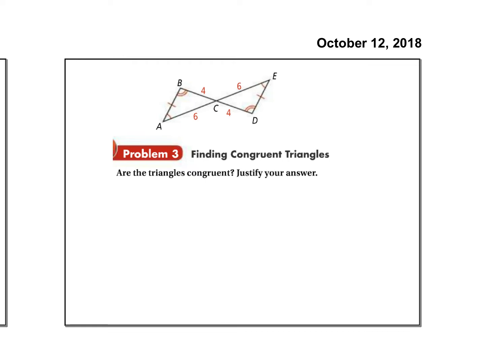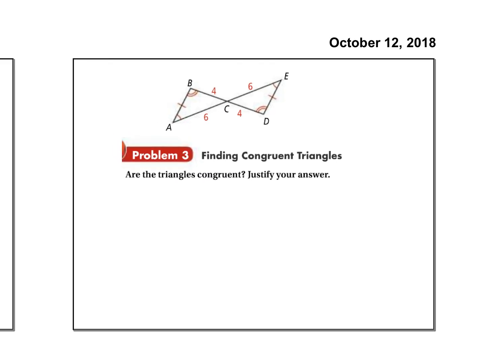Okay, here we've got two triangles. The question is, are these triangles congruent? In order to say that they are, we have to be able to establish all corresponding angles congruent and all corresponding sides congruent. So let's look at the sides. We've got AB is congruent to DE. Now, I don't have the markings for the other ones, but I do know that 4 is congruent to 4. So I'm going to put 2 slashes there. I know 6 is congruent to 6. So I'm going to put 3 there. I can see that I've got all 3 sides congruent to all 3 sides.